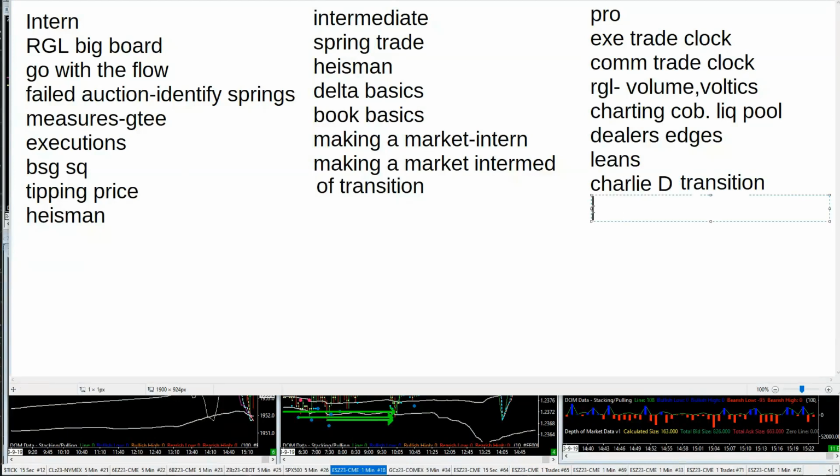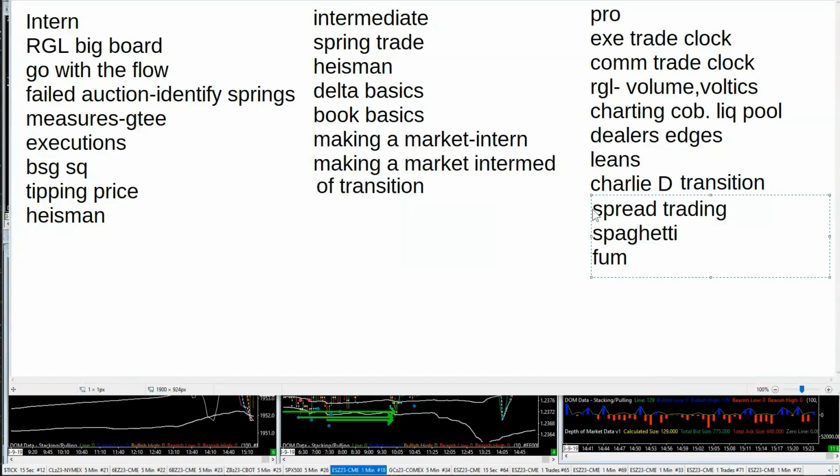What else are we going to be thinking about at this stage? We're going to be thinking about spread trading. Why spread trading is really useful to understand, really useful to get a grasp of. And inside of that, we'll build a few spaghetti charts to start understanding things like sentiment, start understanding what's the storyline. We'll be dealing with fundamentals. We'll be starting to consider those fundamentals.